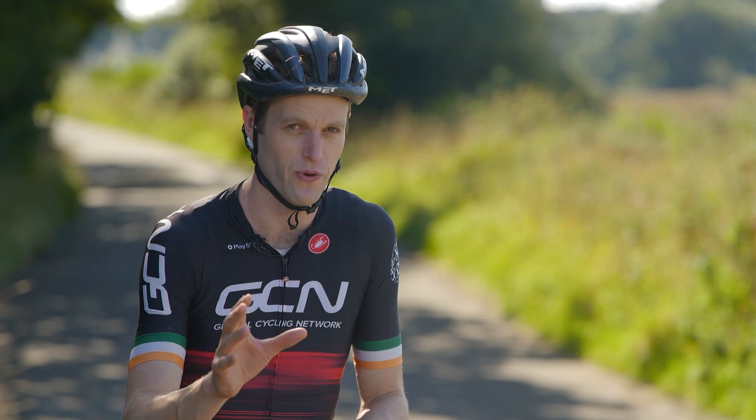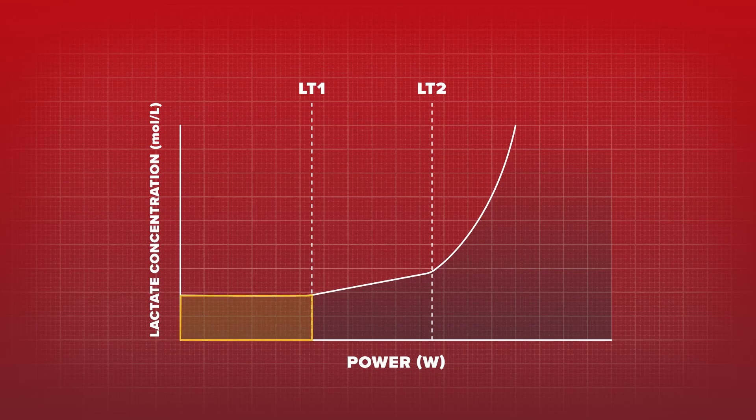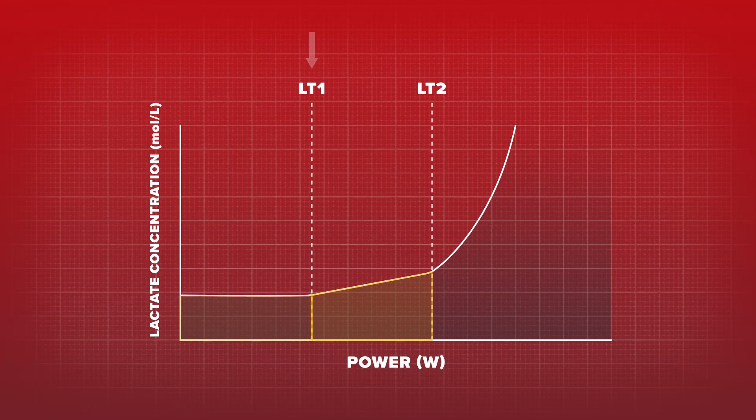All that data will be put into your lactate profile, which looks at your lactate levels relative to your power. This graph can be split into three separate zones. The first goes to your aerobic threshold, or lactate threshold one. Below this is zone one and zone two riding — low steady-state endurance or even recovery riding. Up to this point your lactate levels have remained constant, but past it they begin to rise relative to your effort. This is the sweet spot, zone three style effort zone. Then once you reach lactate threshold two, or your anaerobic threshold, levels begin to rise exponentially and your effort becomes unsustainable.